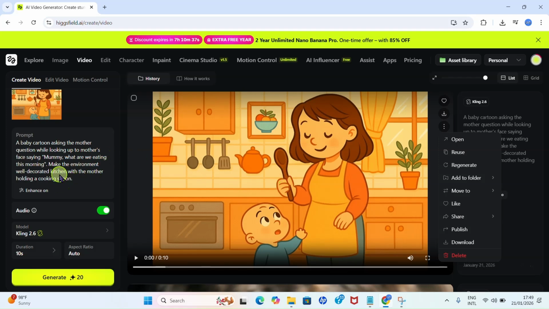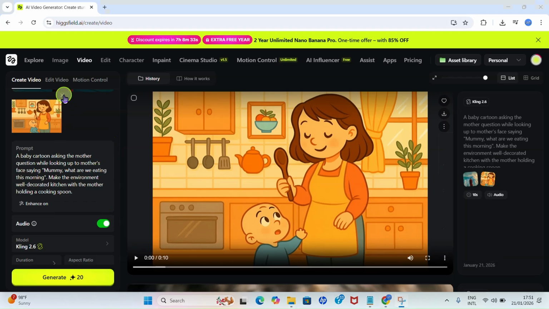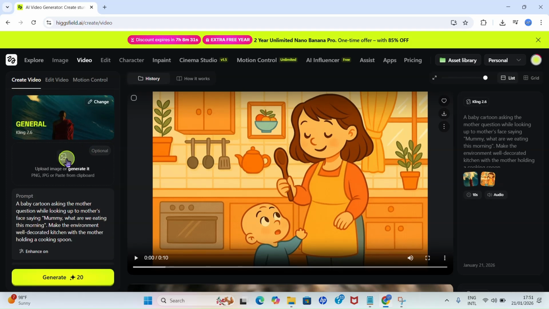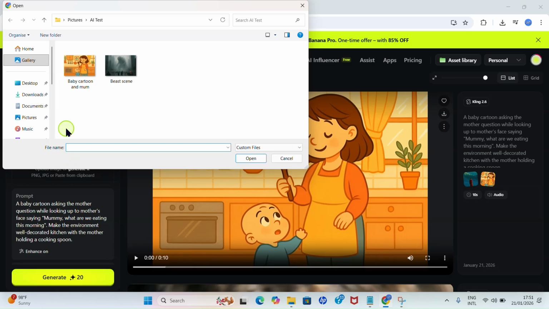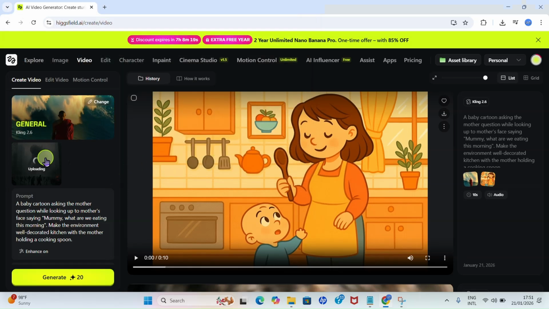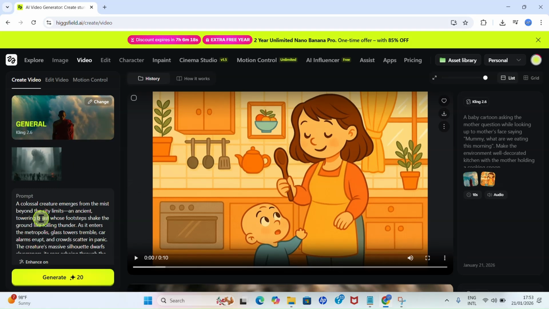I'm going to upload an image here again. I will remove this one. I'll upload another image for us to see how this can generate another scene for us. So let me remove this one here, scroll up, and pick another image. Click on this, open. As this is loading, I'm going to create the prompt that I will use to turn this picture illustration into what I want. I have my prompt here.